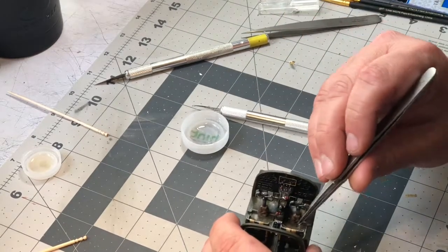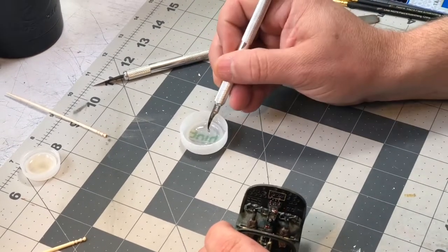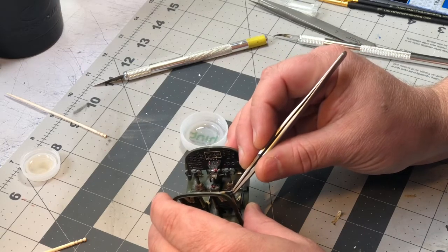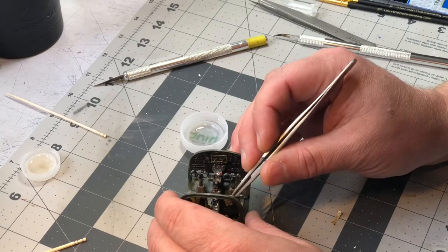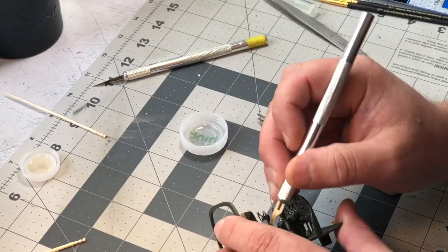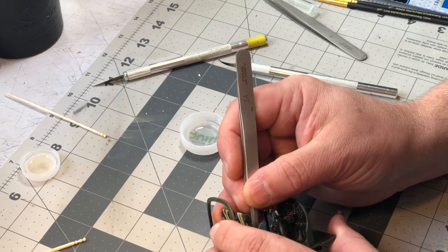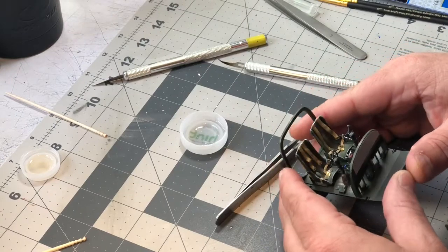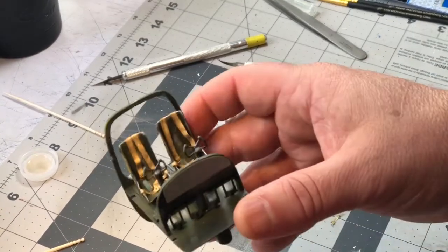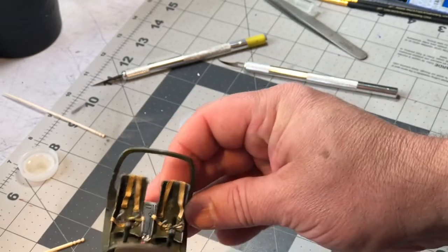I think we're gonna fold this one back over itself, if I can. And I didn't bother painting the photo etch parts, just because I'm going to leave up that natural metal. So there you have it. I think it turned out okay. As far as I'm concerned, a lot better than the photo etch ones.